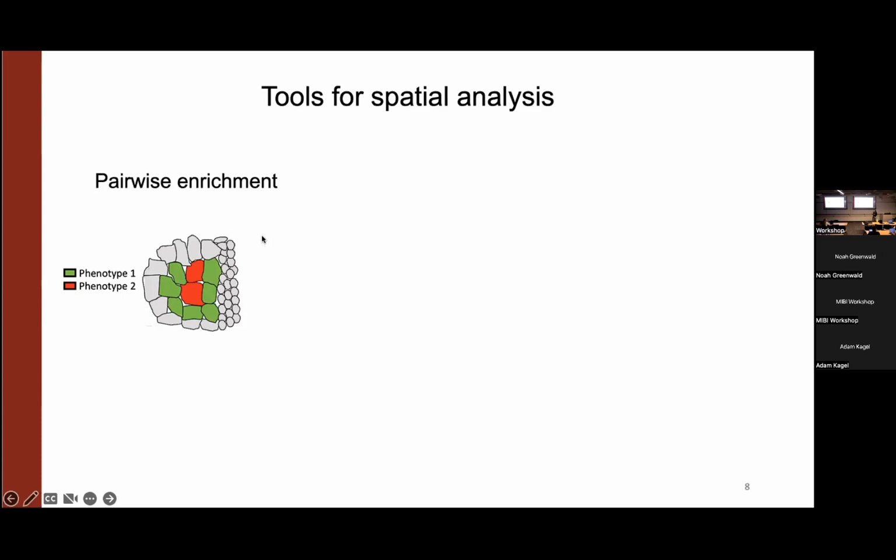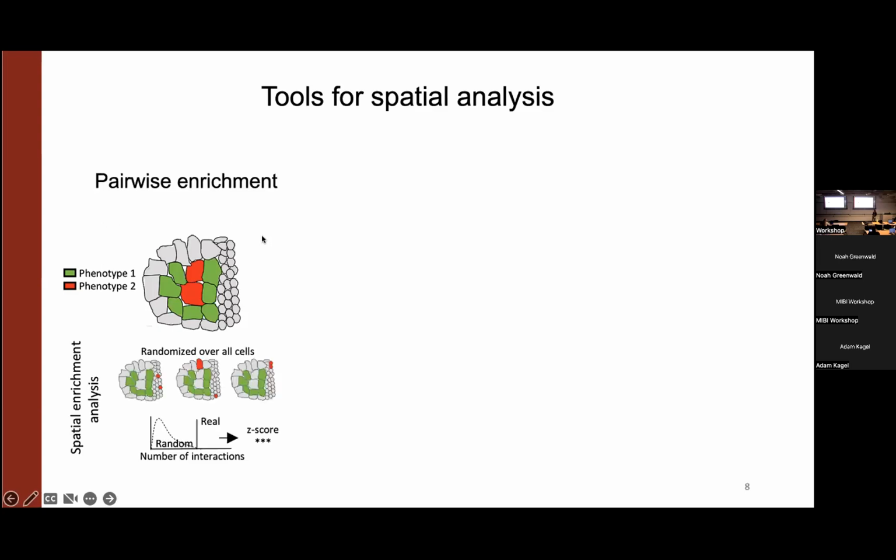interacting. But if we just stop there, we don't take into account a lot of the things that Candace mentioned in the previous session about how dense the tissue is, how many overall cells there are, how closely they are packed inside the tissue, and also how many green and red cells we even have in that FOV. To take all of that into consideration when determining if there is a significant enrichment of these cells, we're going to have to create a null distribution, which will tell us what we would expect the number of close interactions to be by pure chance.